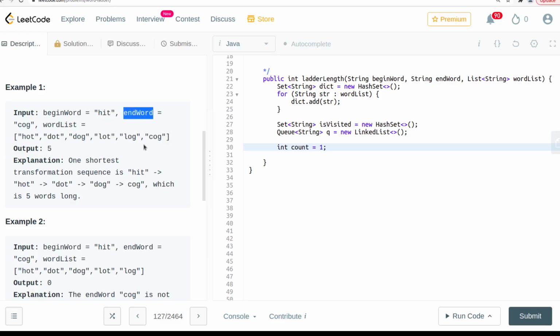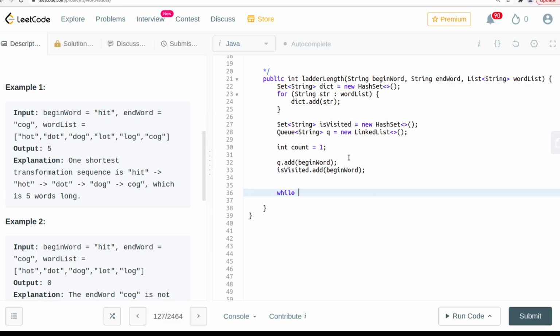If we can get from the begin word to the end word, if we have a process of getting there, the minimum it can be is count 1. Okay, again we said we're going to start with adding the begin word to the queue, and is visited dot add begin word. Okay, that would be it.